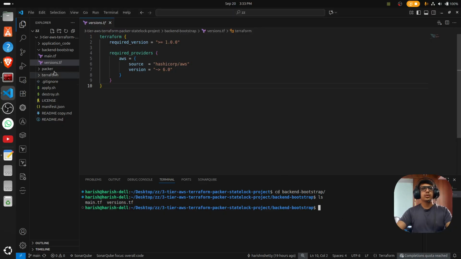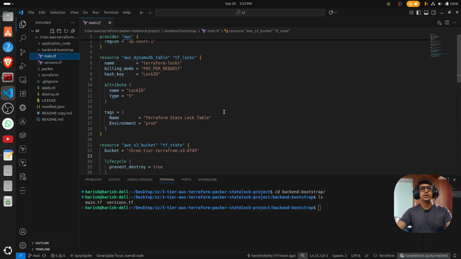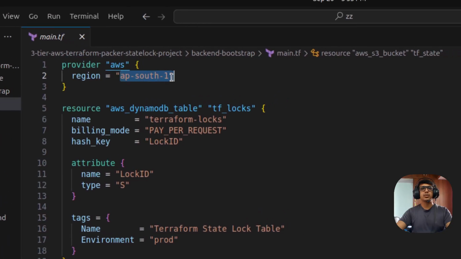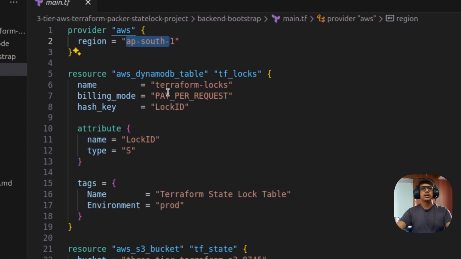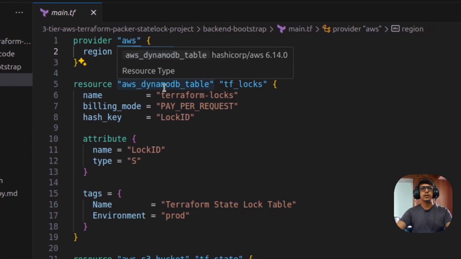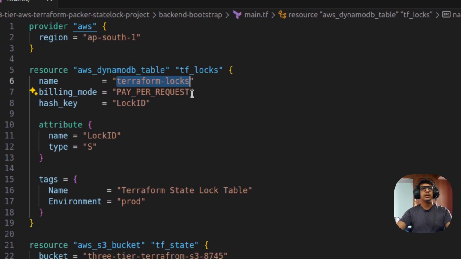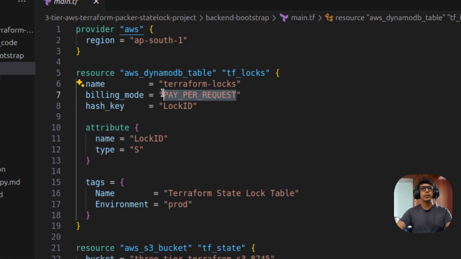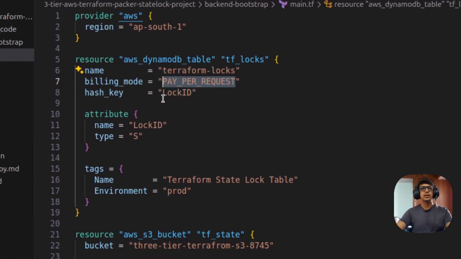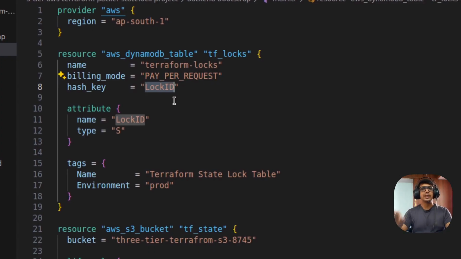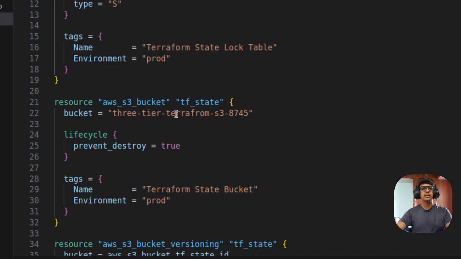Now we see in this section, it is going to create resources in ap-south-1 with the DynamoDB table named Terraform logs, billing mode pay per request, and hash key. We are using LockID. Make sure it is in this format only: LockID, and the tag, everything is okay.